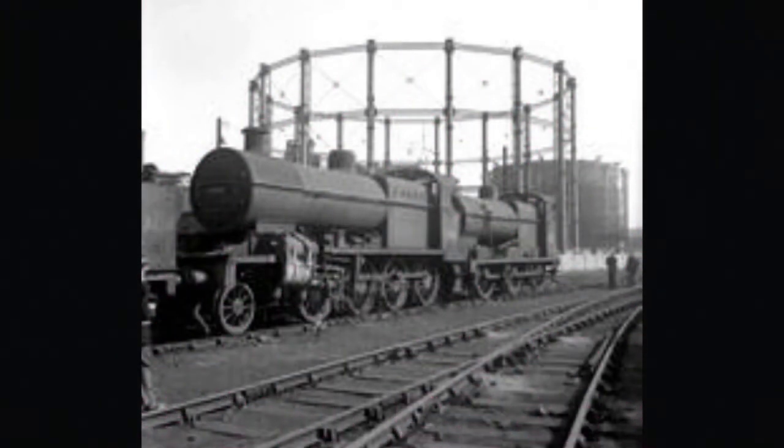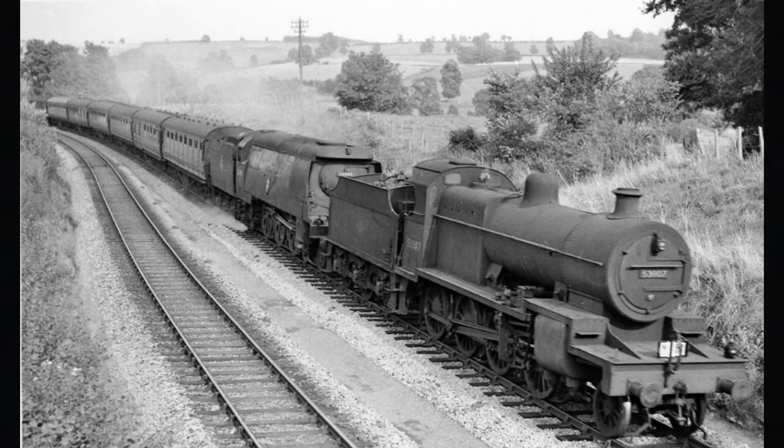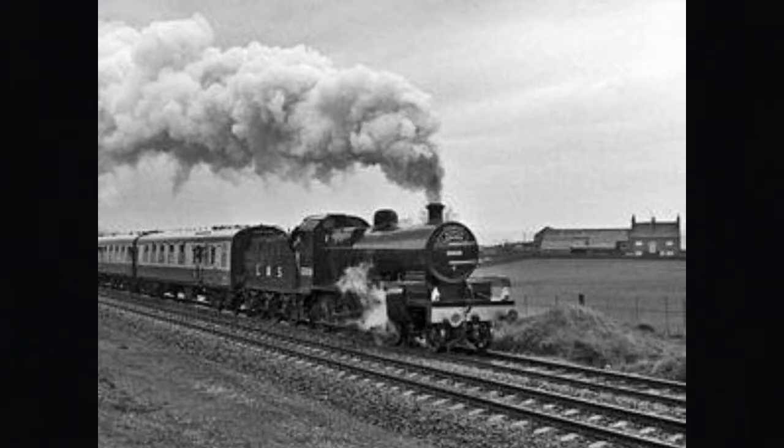The SDJR Class 7F, a 2-8-0 locomotive. The Somerset and Dorset Joint Railway 7F 2-8-0 is a class of steam locomotive designed to haul heavy coal trains and goods trains. 11 of them were built in two batches in 1914 and 1925, and they were used until withdrawn in 1959 to 64. Two are preserved. Here is some information on the class that I just looked at.